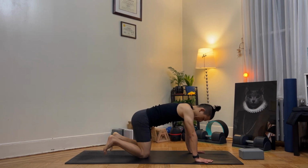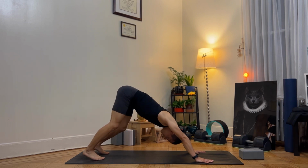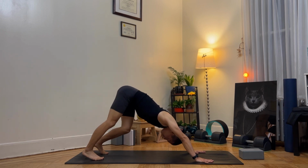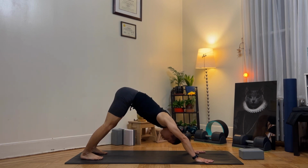Come on to downward facing dog. Pedal your knees. One, two, three, four, five. Come back to downward facing dog.